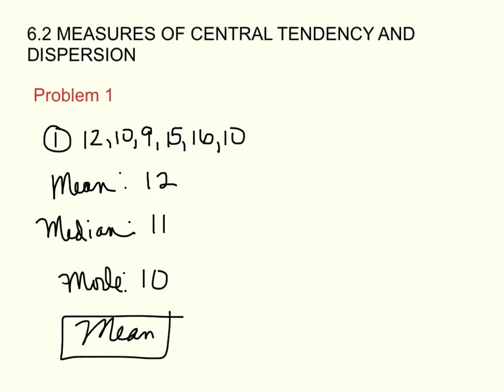But if you look at number 2, just look at it. You don't have to solve it. But number 2, is there an outlier? Is there a number that's either higher or lower by a greater amount than the rest? Yeah, we have 134. So if you look at your chart, the chart says that we wouldn't use the mean, because we want to use the mean when the data does not have an outlier, and it does. But the median is used when it does have an outlier. So it would most likely be the median for number 2.